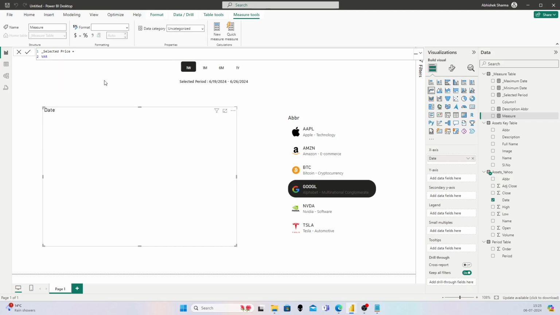Just give a variable min date equals to minimum date.